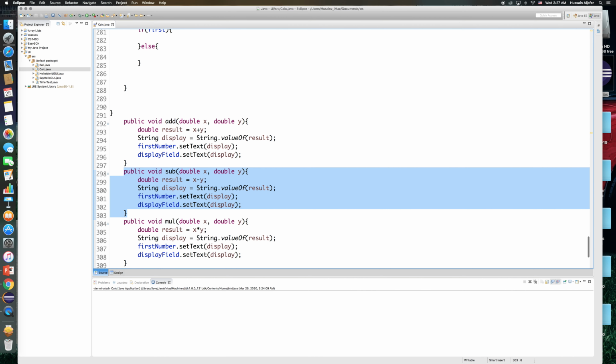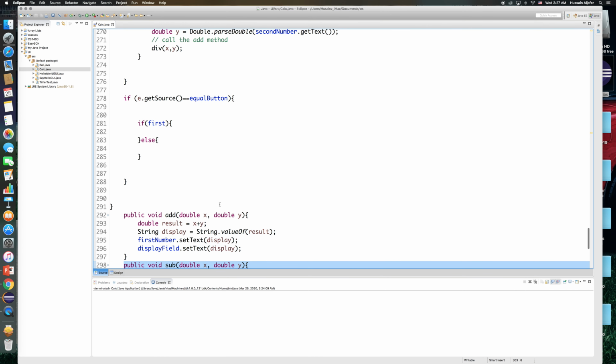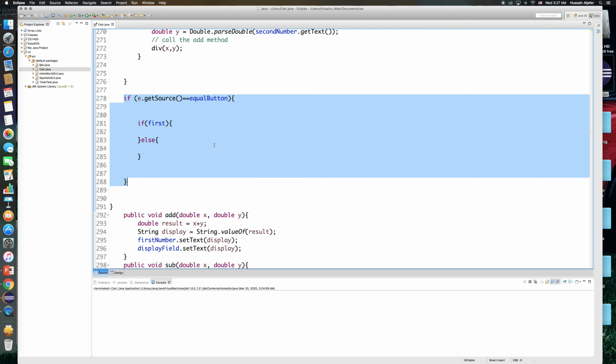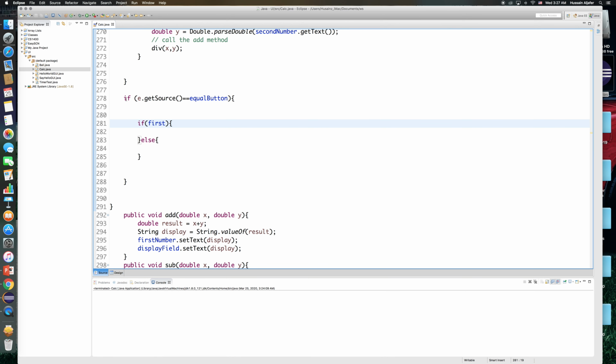Now, the last thing that I need to do is to activate my equal button. So I went ahead and wrote these lines, which is basically the skeleton of our if statement. I need to check if this is my equal button being pressed or clicked. Now if it's the case of the first number, so if I only entered one number, I don't need to perform any operation. I will just say display field dot set text to whatever number I have on the display.